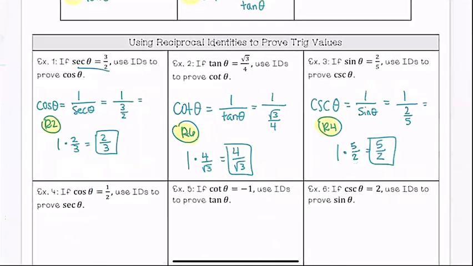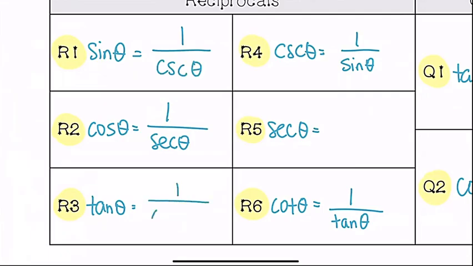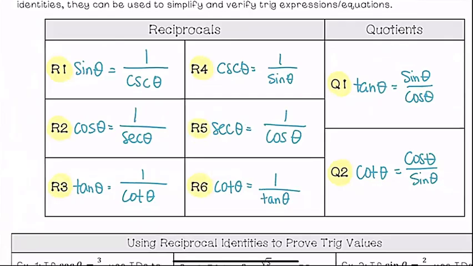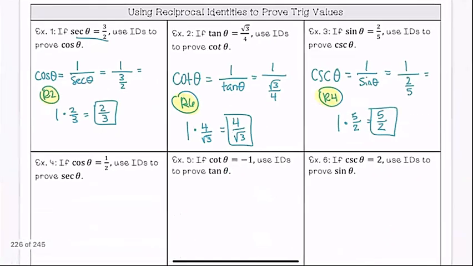Good. Before you do the bottoms, I do want to fill in the top just so you're not guessing. I'm sure you can follow the pattern, but just in case. Remember, it's going to be 1 over and then whatever the reciprocal is. Like that. And then a reminder, this is already written on your half sheet. It's typed in the box that says reciprocal identities or quotient identities. You can also get it off there. I am never going to ask you to memorize these. Good. So once you're ready, go ahead and try 3, 4, and 5, and then come back to check them when you're done.